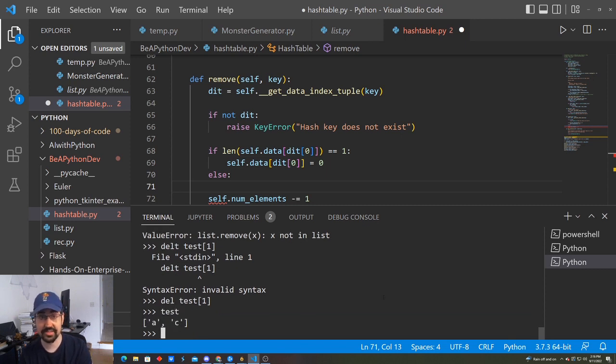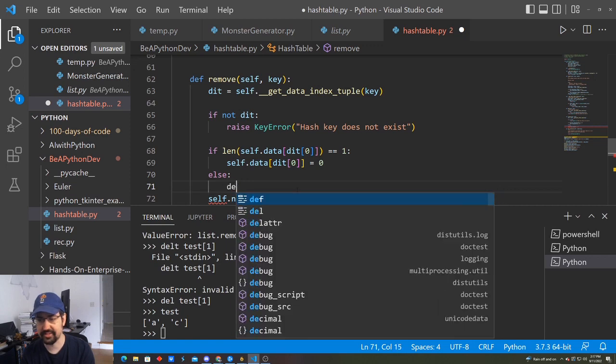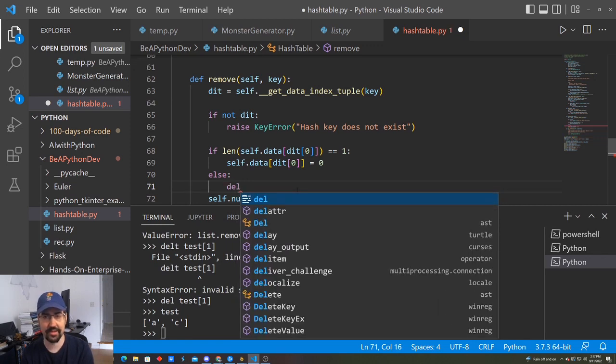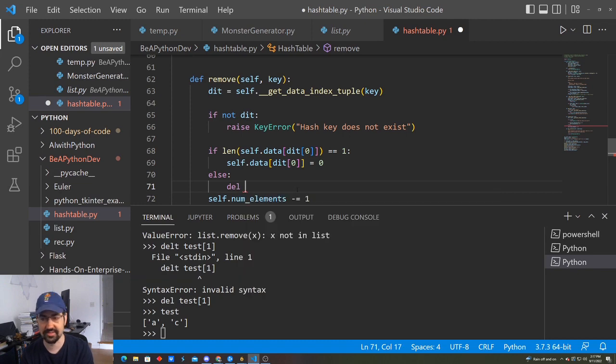Okay, so we want to use del and not remove. The remove function needs the whole data object, which we can use, but it's slightly more complicated to do.